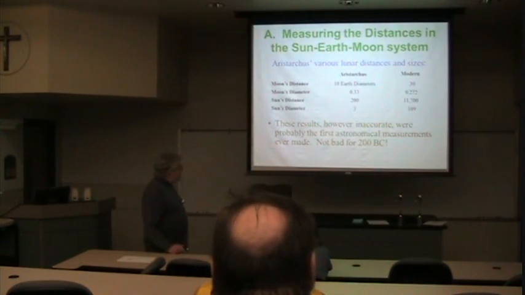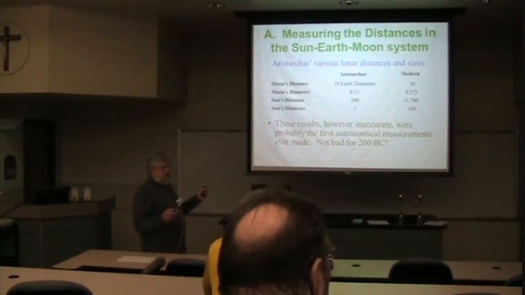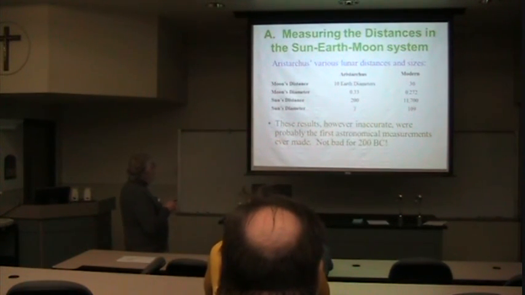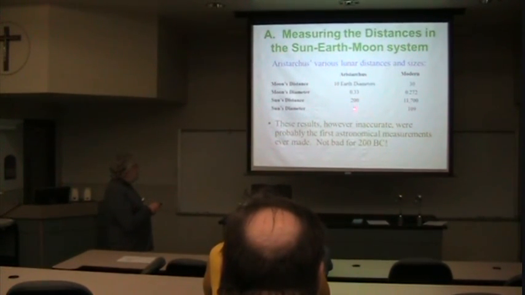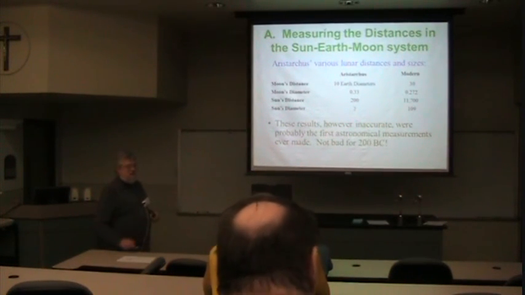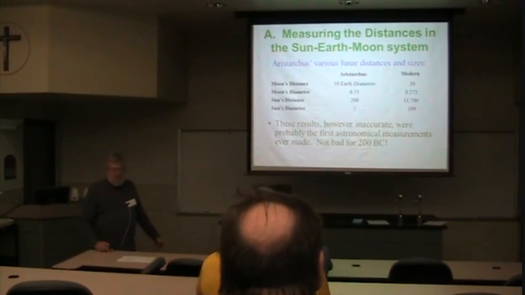However, they were the first astronomical measurements made in 200 BC or thereabouts, and all his measurements were in the right direction. The moon is a pretty good distance away compared to the size of the Earth. It's not just floating in the Earth's atmosphere. It's smaller than the Earth, a rather modest fraction of the diameter of the Earth. The sun is much farther away than the moon, and it's quite a bit bigger than the Earth and the moon. So to that extent, he was completely right, just the numbers weren't right on.